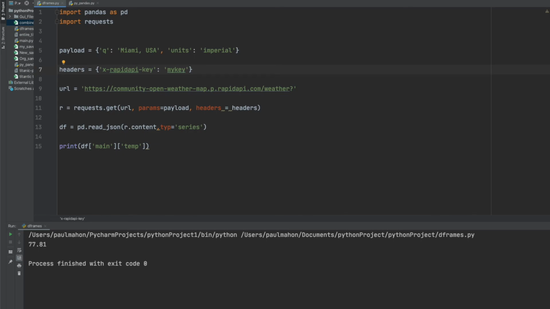So using data frames in this context is really just a way to process the data that comes back from the API. We still have to run the API, but as you saw from my video on APIs, it can be a little tricky to drill down and get the actual keys and the values. This is a little easier, and maybe it can be merged with other data frames in your application. So it's a handy tool to know how to use when you're using APIs.